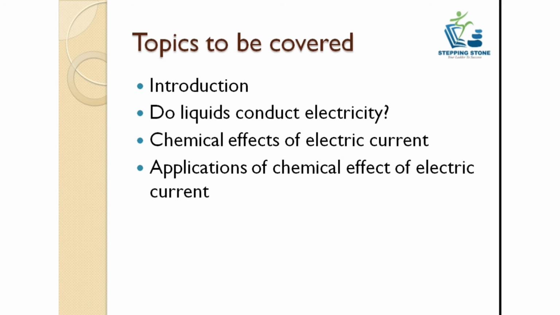We will describe an activity to test the same. Then we will demonstrate an activity to see the chemical effects of electric current. And finally, after learning about the chemical effects of electric current, we will look into the applications of chemical effects of electric current, like electroplating, purification of metals, etc.